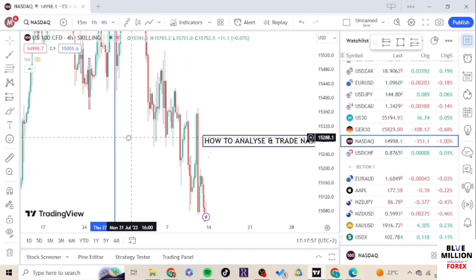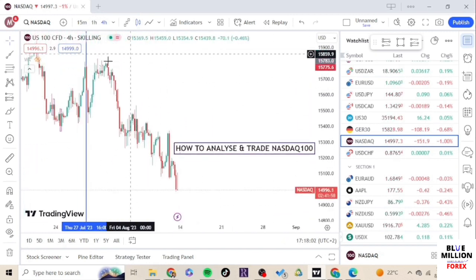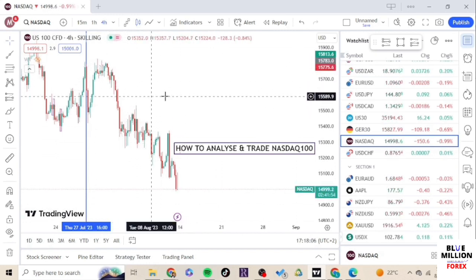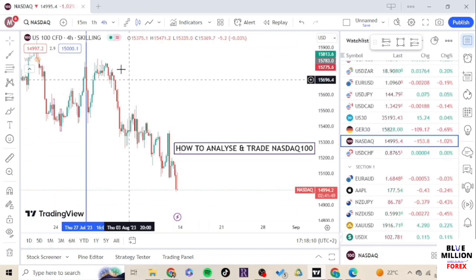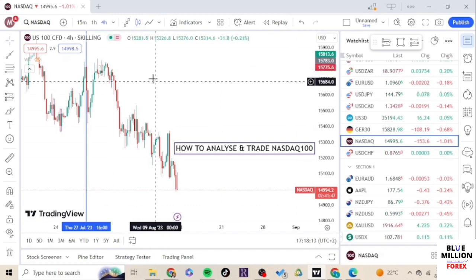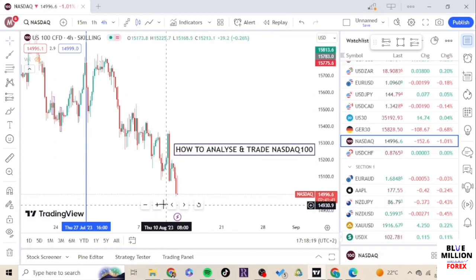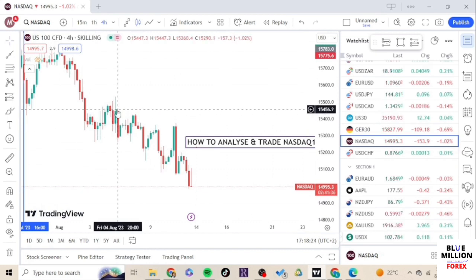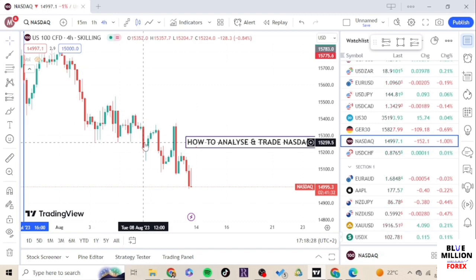So, for instance, when I click the 4 hour, this is what I use to see what the trend is. As you can see, the trend is a downtrend. Whichever trade I'm looking to take on NASDAQ from now onwards will be a sell trade, because that's when the market will be pushing downwards. I don't know if you can see, but let me zoom in for you. If you look at this, look at these down candles compared to these ranging candles.